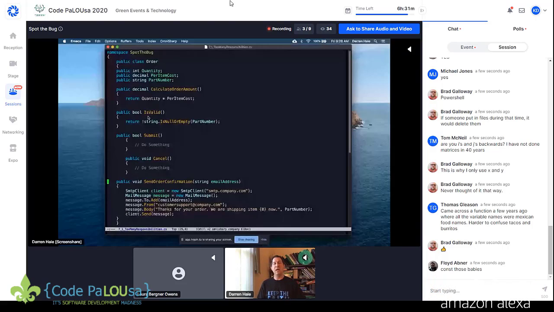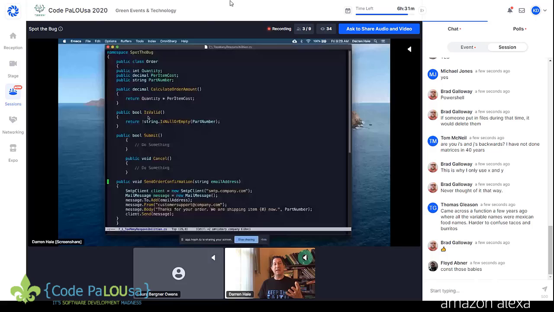If I were writing a unit test and test driving the creation of this order object, I would start to see the issues crop up as I have to figure out how to mock out or handle the SMTP client and the mail message object. How do I handle the client.send? Am I actually going to send an email message out? And I'm asking myself the question, what does this have to do with my order object? And the answer is nothing.